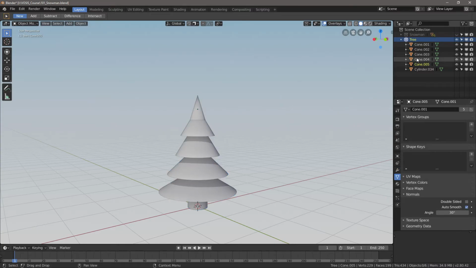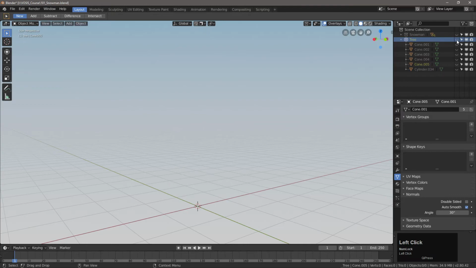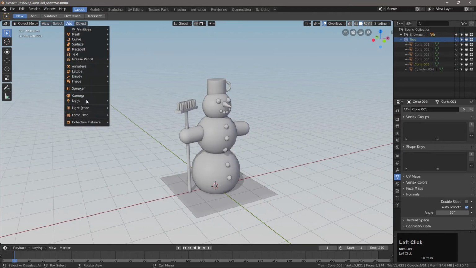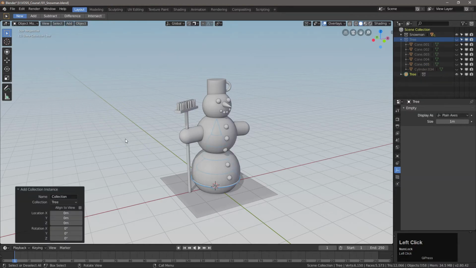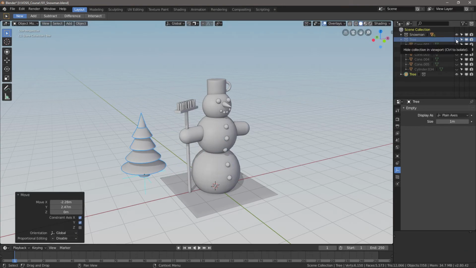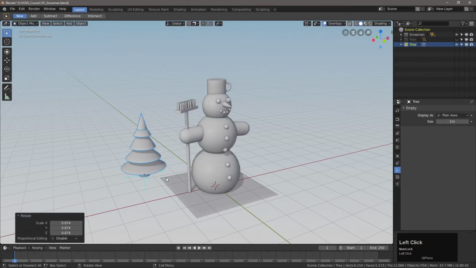When the simplified tree is done, I can hide it and bring back the snowman. Now when I go to add a new object to the scene, I should see the option to add my new tree as a whole collection. I will just duplicate the tree around, randomize the scale a little, and I think that I'm done.